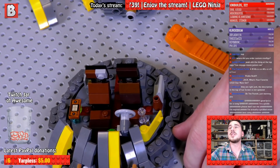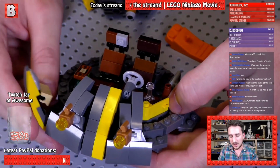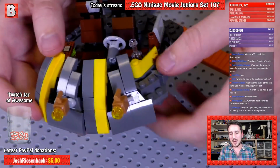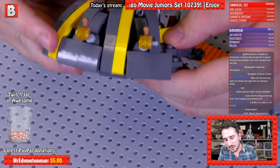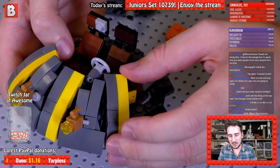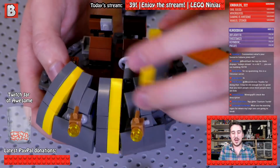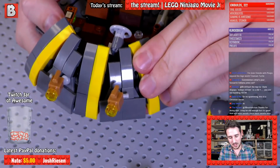Actually, you know what? I'll just start putting it together and see what looks proper, and then we'll see from there. I have a feeling that this yellow piece would go onto this side, though. Yeah, because I did make sure I do want the yellow to match up, sort of evenly along one side. So, anyways, there's one yellow piece, and then this one. No, see, that one wouldn't be the right one. This would be the right yellow piece. See how the yellow is sort of touching the gray on both sides? They're not exactly matched up perfectly, but pretty darn close.